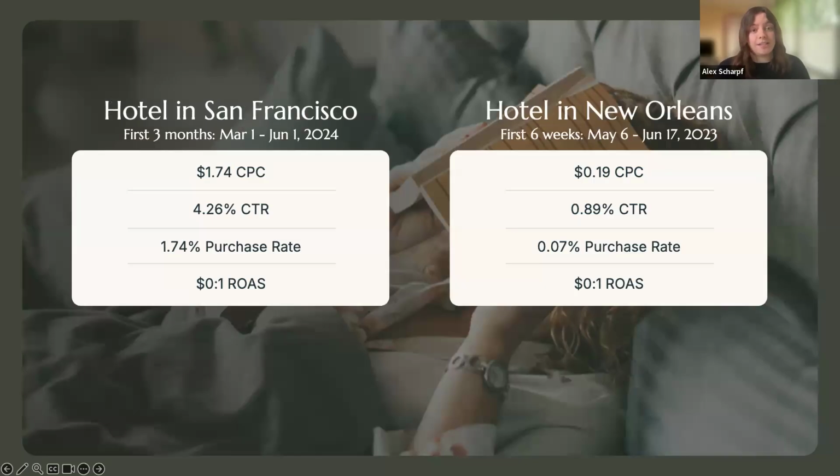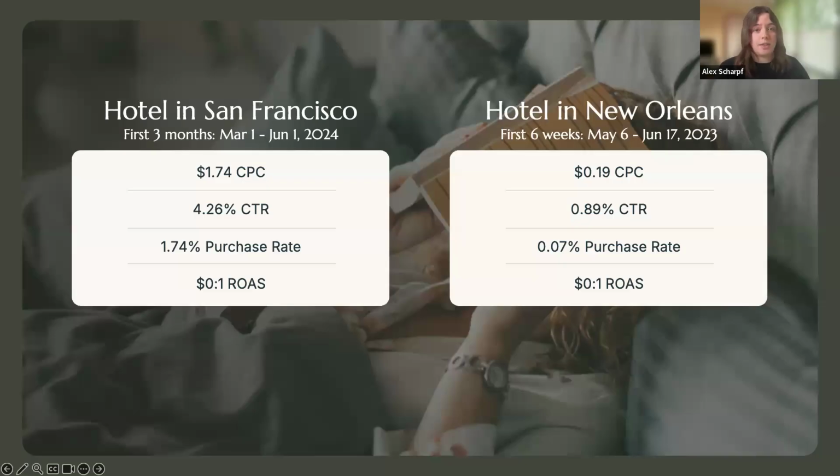But conversely, we have seen a couple failures as well. So neither of these campaigns were able to generate any return on ad spend. There was revenue coming in, it just wasn't enough to match the cost. So if you're also looking at the dates here, you can see that these were some older campaigns. So this is again just supporting the idea that PMax is getting better with time.